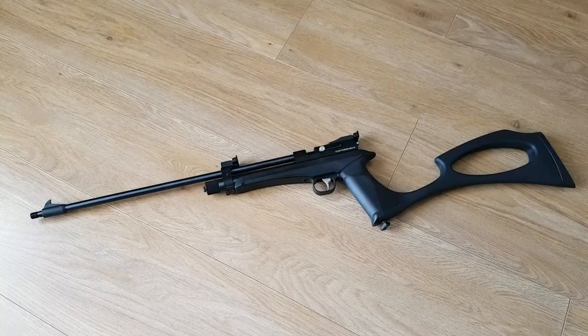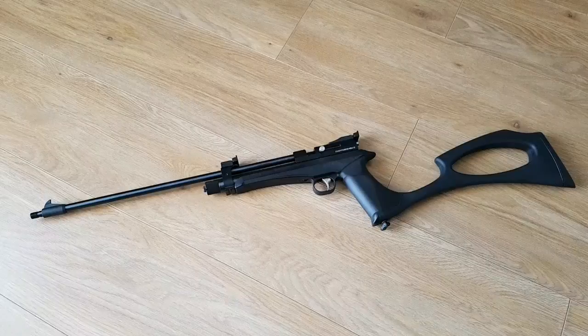If you could find some like GSBs that are in a smaller skirt than the ones I was using. I was using RWS Superdomes. If you can find some small skirt pellets, that might eliminate that problem. But overall, this is fantastic. If you've got a young kid that you want to get into shooting, get one of these. They're about £175, give or take £10 either side, depending on where you go. But for £175 and an introduction to the airgun for a young person, or even just something for ratting or close quarters, this is an absolutely fantastic configuration in pistol and rifle format.